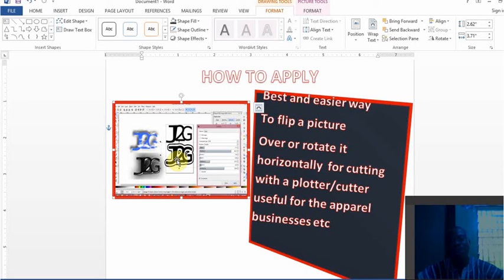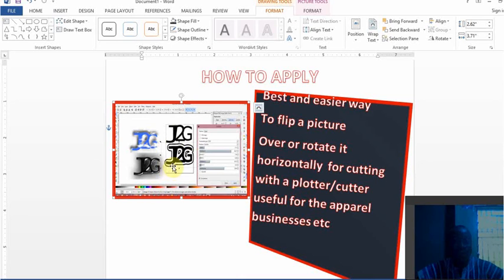I did an earlier one where you just drag the handles and turn the picture around and it is good to go for the cutting. This time, an even easier way, if you are not good with the mouse, because in that first tutorial we would be struggling to get the picture into proportion as it came originally. But with this, you just click a command button and it does the rotation or the flipping of the picture for you, and that does it.